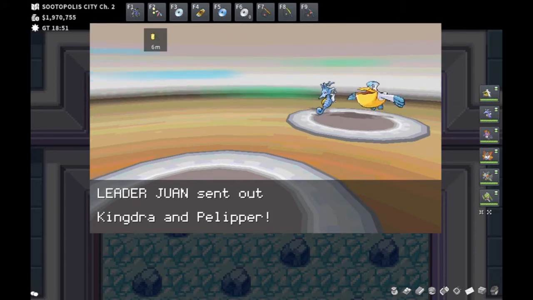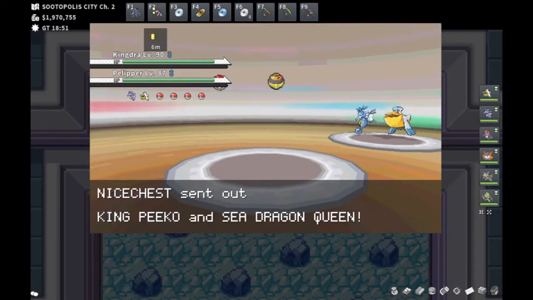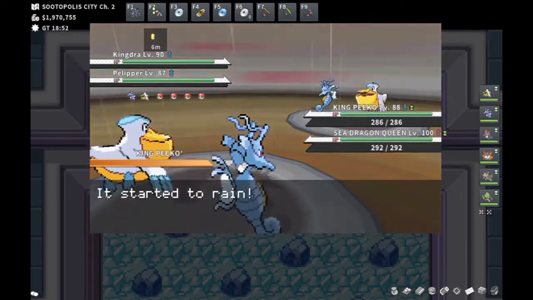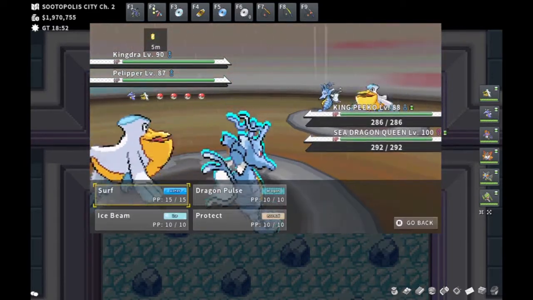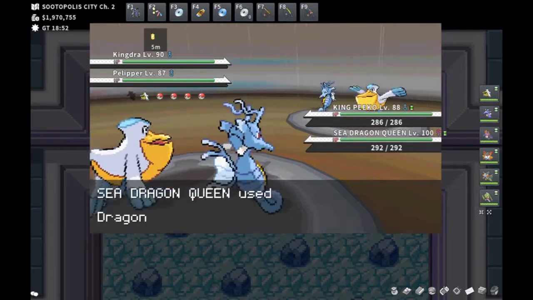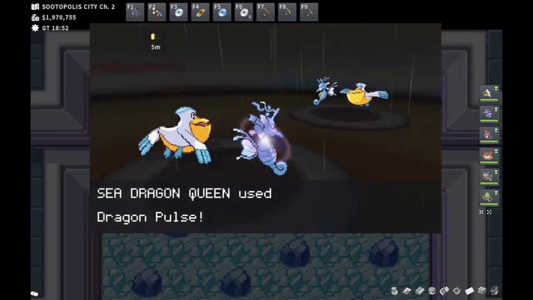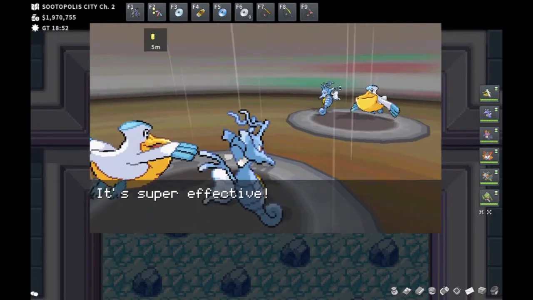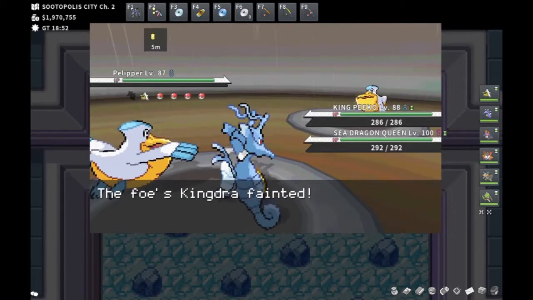Hey, Lamau! Oh, we got the same Pokemon as him. Oh, yeah, I gotta kill Kingdra first. Hopefully it one shots. Okay.